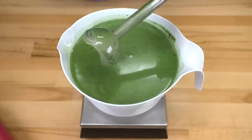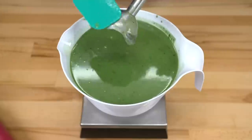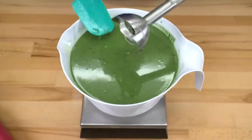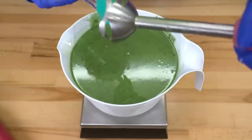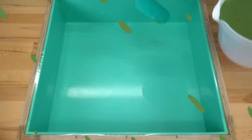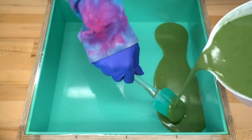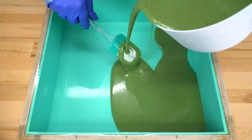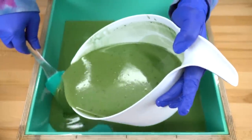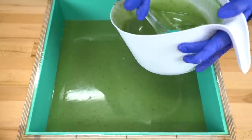Now I'm going to wipe down my stick blender, or immersion blender, as some people like to call it, with my spatula, just because this is going to be a layer that has tea leaves in it, and I really don't want those tea leaves throughout the rest of the soap. I might end up with one or two, but we're gonna try to avoid it. Let's go ahead and pour this in. I don't really have to break the fall with the spatula because there's obviously no other soap underneath it. I'm just doing that so it doesn't splatter out because the soap is really, really runny at this point and it can kind of jump a little bit.